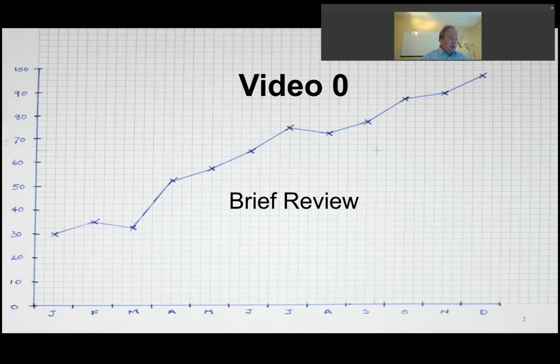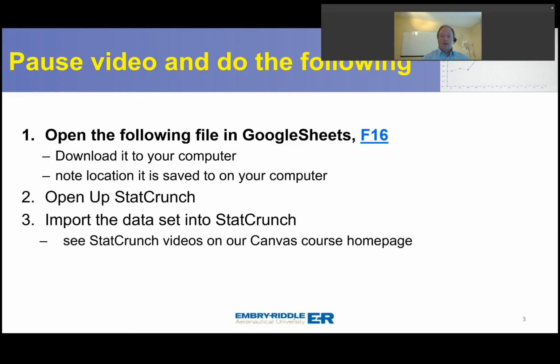Okay, so our first video here is just going to be a really brief review. What I want you to do is go ahead and download the following data set. You click here, it'll open up a Google Sheet, and you can download this to your computer. Make sure you know where it's saved. It's not a bad idea to have a dedicated folder just to save the data sets in this class because we're going to use some of them later on.